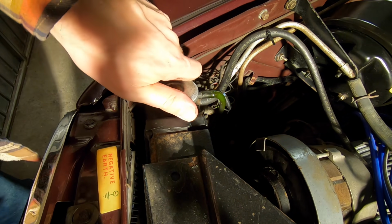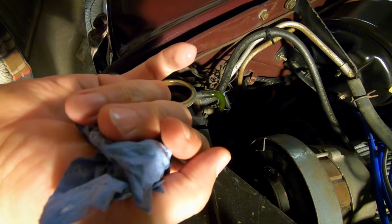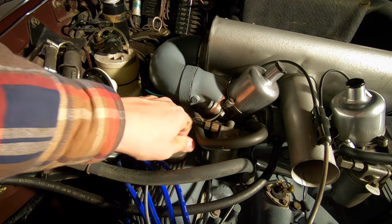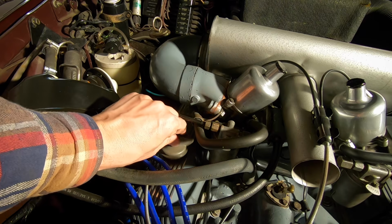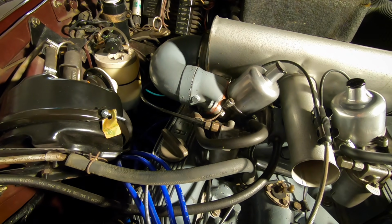Now look in the radiator cap. It's nice and clean, and I can see I've got plenty of clean water in there. While we're at it, we'll just check the underneath of the oil cap. Yep, it looks okay. We'll have to remember to disconnect the coil and the petrol pump before we start her up tomorrow, so she doesn't flood and doesn't start firing and there's no oil around the engine.